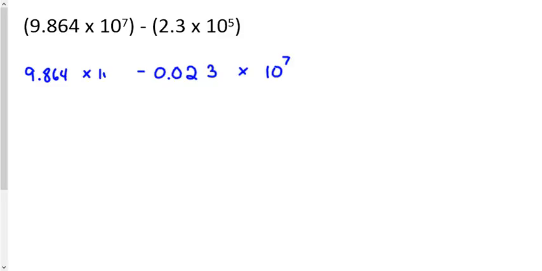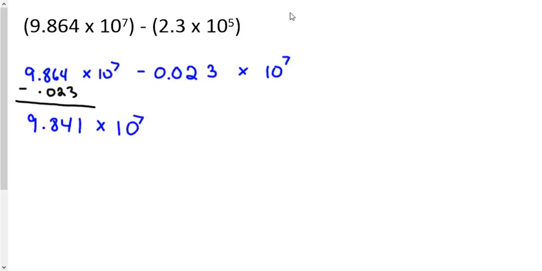the 2 front numbers. So let me just write this right underneath it, 0.023. That's what I've got, and just that way we can work it out using standard notation.